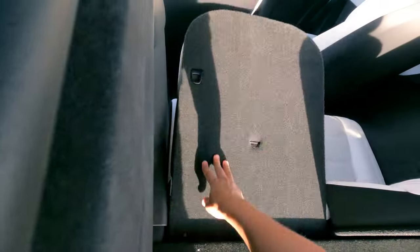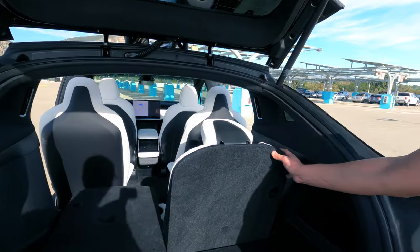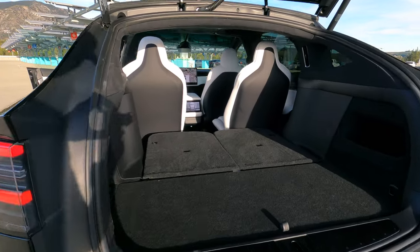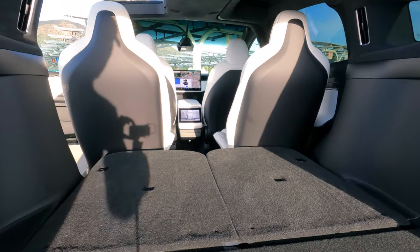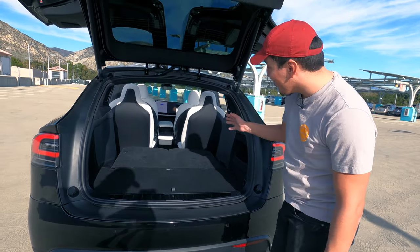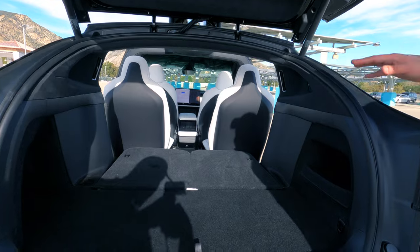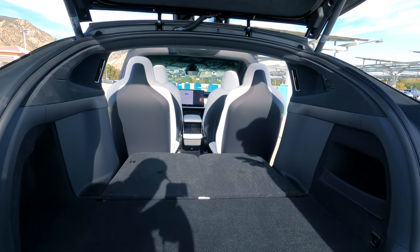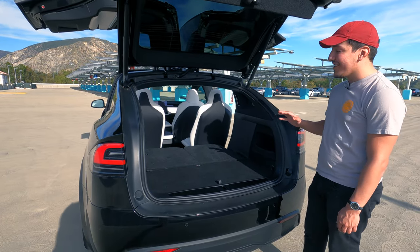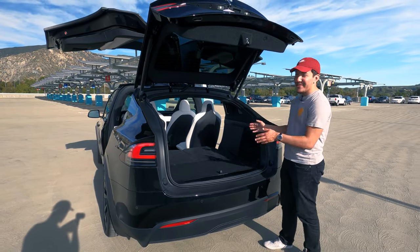You might think this is a little small for groceries even though it is a hatchback. There's a little button on the sides of the seats - press it and fold the seat down, takes a little physical work. If you don't have all six seats being used you have quite a lot of trunk space back here, pretty high too. It's completely flat. Tesla says with the seats down it's about 90 cubic feet of space, though I'm not exactly sure if that includes moving the seats all the way forward.